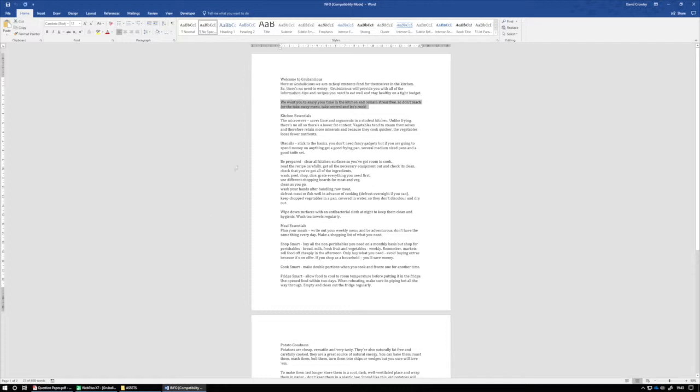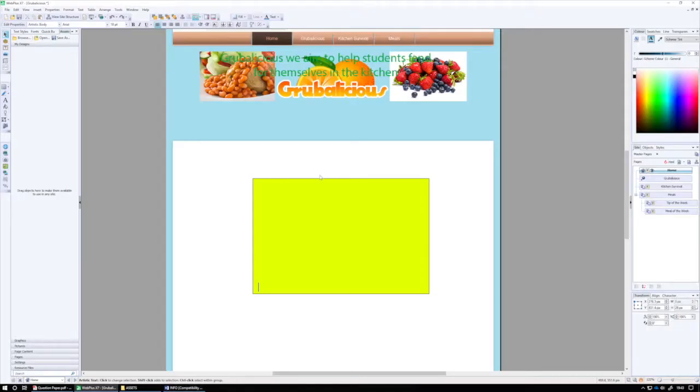I'll select this part and paste it in. Again, I'll manipulate where I place that. And all elements of this can be changed. So later on I might decide that that's a little bit too small to read, and I can simply select it and make it bigger.